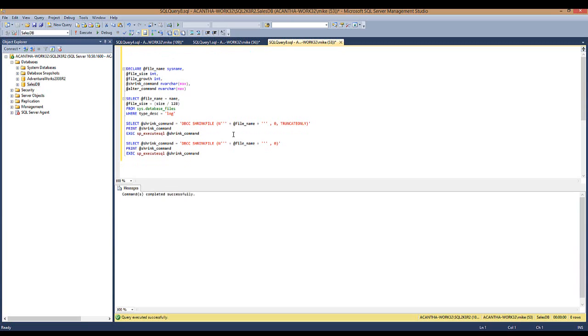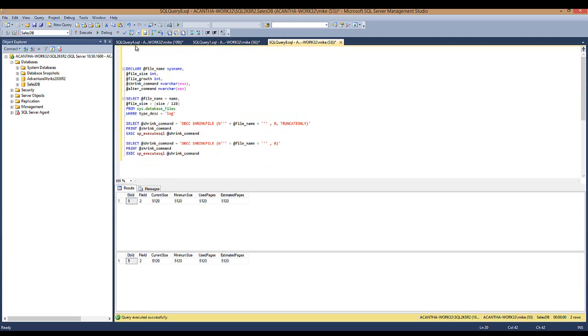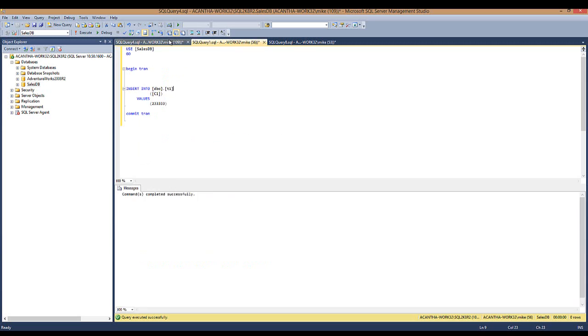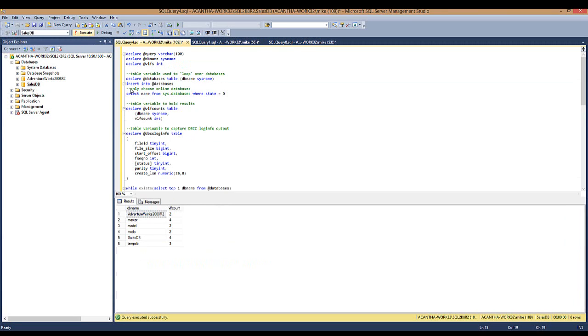Now we're just going to run his script to clean out the VLF count, to shrink the VLF count, which is basically just going to DBCC SHRINKFILE down to a more reasonable level. All right, so the shrink is done. We should see a lot less now. And we are down to something that I find quite reasonable for the sales DB, right? For VLFs, that's good. I like to see that on a database, a log file that's that small. That's basically where it should be, in my opinion.